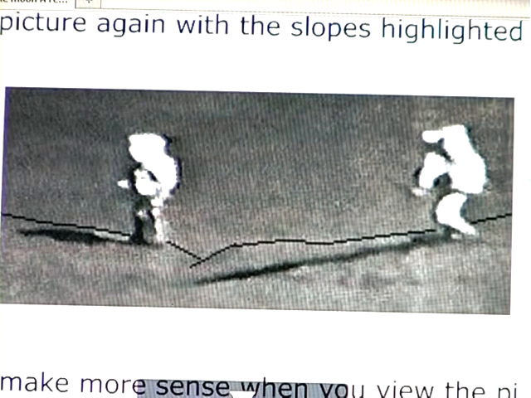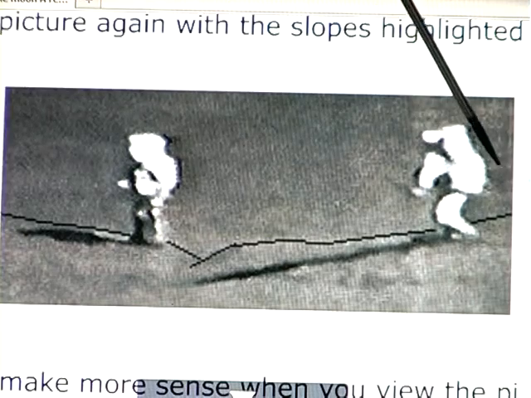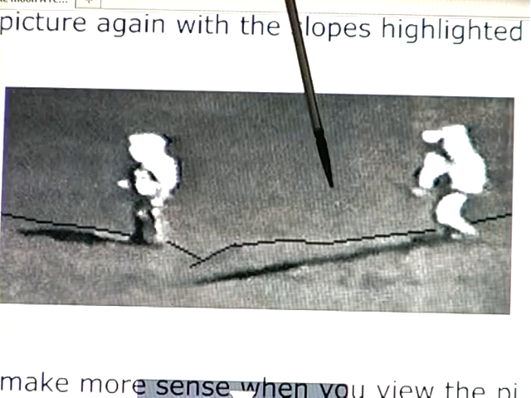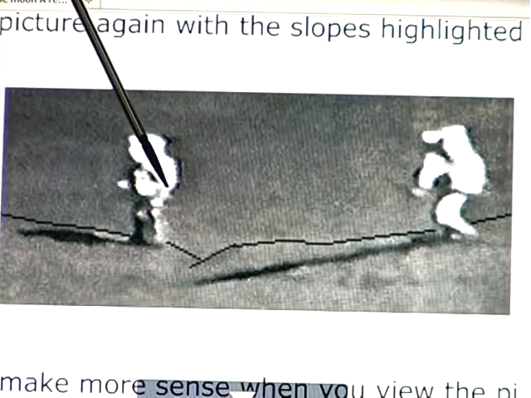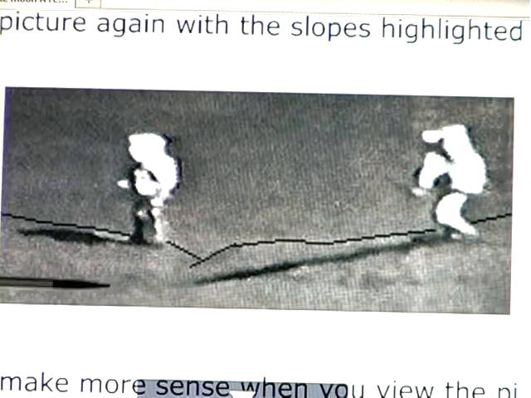Well, I'll show you another picture with a little bit of modification that clearly explains where they are walking. Here's a picture where the texture of the ground is highlighted. So now if you see, this astronaut is walking down a slope and this astronaut is going up a slope. So it is actually because of this that their shadows are in different directions. With the cameras they had in those years, you cannot expect to get a clear texture of the ground.